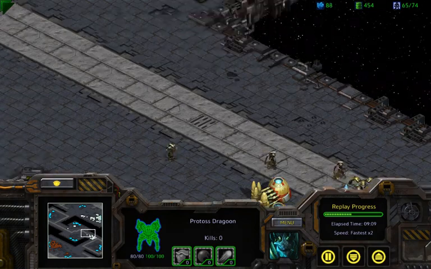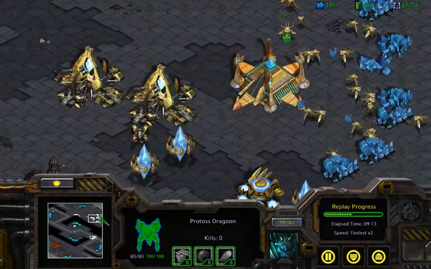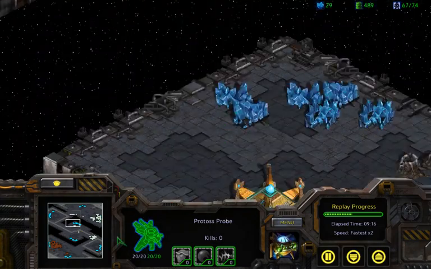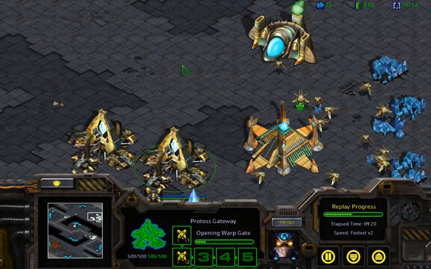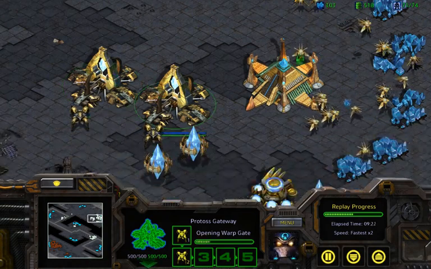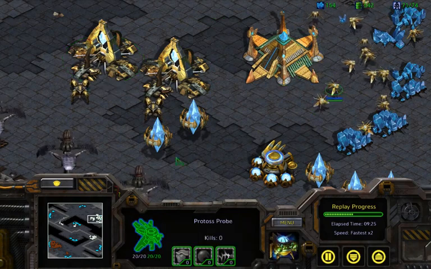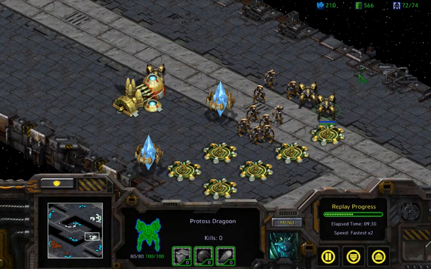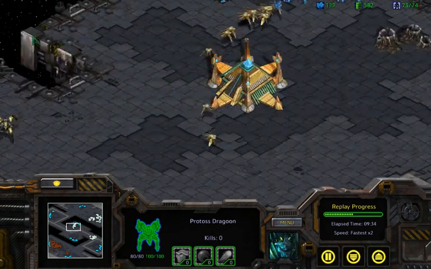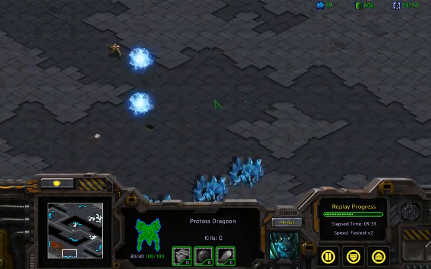Alright, so I still like that your money's low. You haven't been supply boxed in a while. You should be transferring probes. Yes, you are. Good. But you need another gateway. Dragoon range. Perfect. I would recommend also hot keying your group here with control 1. And then once that gets full, control 2 for the next 12 units.